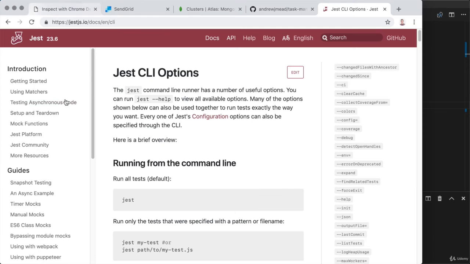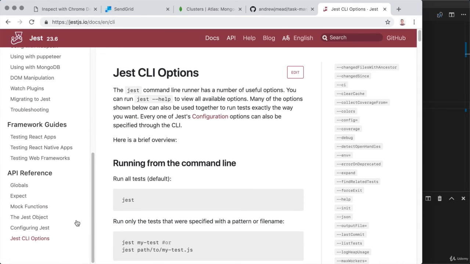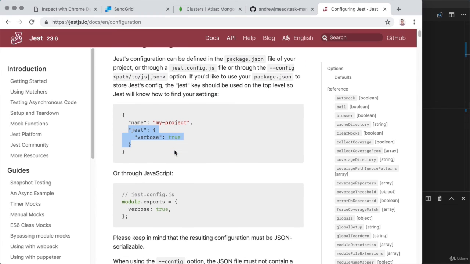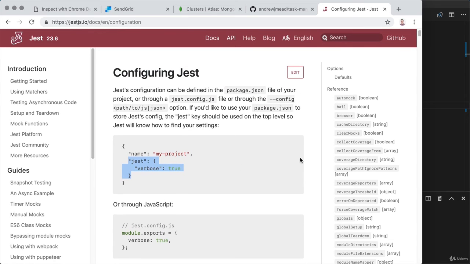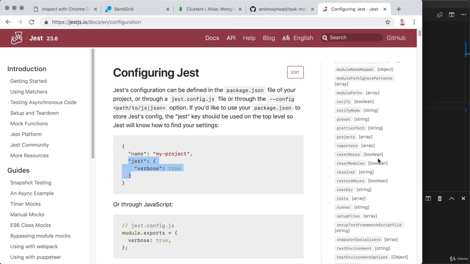So over here in the sidebar, if we scroll down to API docs once again, we have Configuring Jest. This talks about exactly what we just did, setting up a jest property in your package.json file to configure it, although there are other ways, creating separate files, which you could also use. And on the right-hand sidebar, they have all of the different things you can configure, and there's a lot.